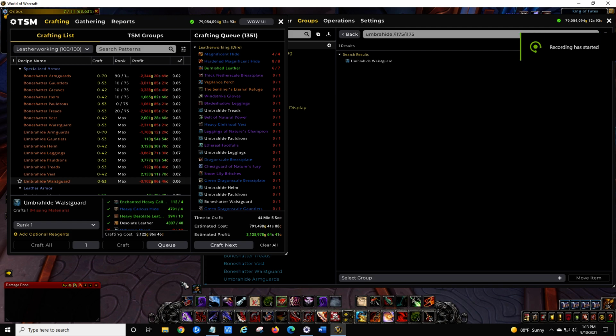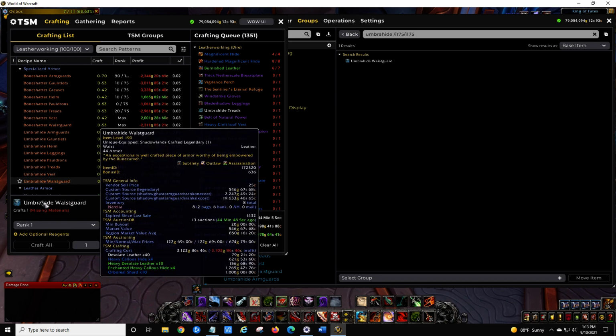Hey everybody, I want to show you an issue that is occurring with TSM. So I can make the max rank of the Umberhide Waistguard, but what it's showing here is that it's a negative profit. But if I hover over the tooltip, it's actually accurate. The 190 right now, I guess there's a min buyout of 20, and it cost 3,122 to make. So that is accurate.